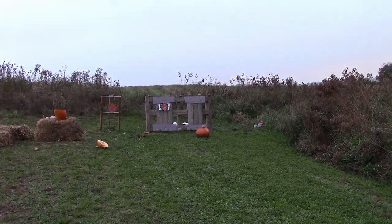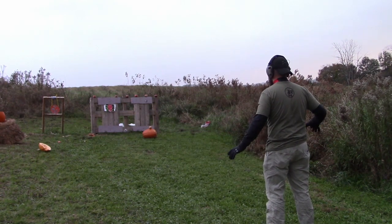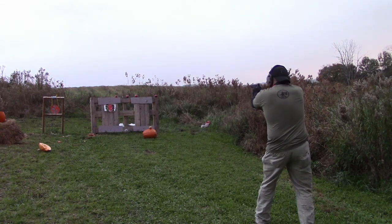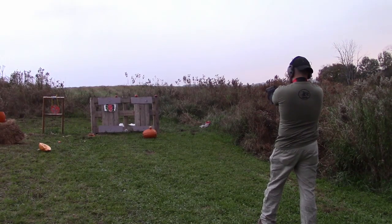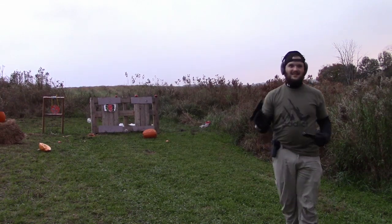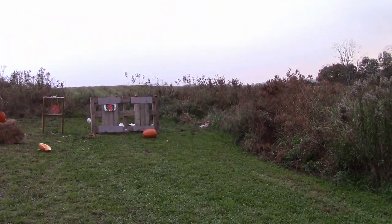Oh shit, that took him a lot of shots, so I have a feeling it's gonna take me a bunch of shots. 3, 2, 1, go! Under 8, you got 7.85. You see that apple though? Yeah.